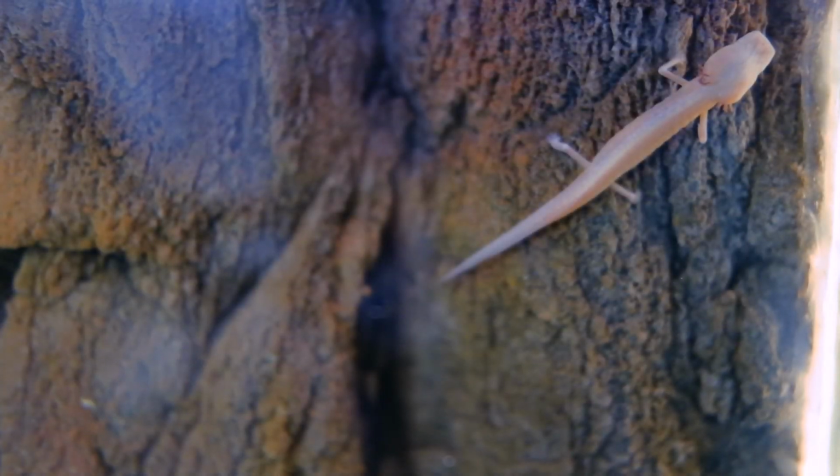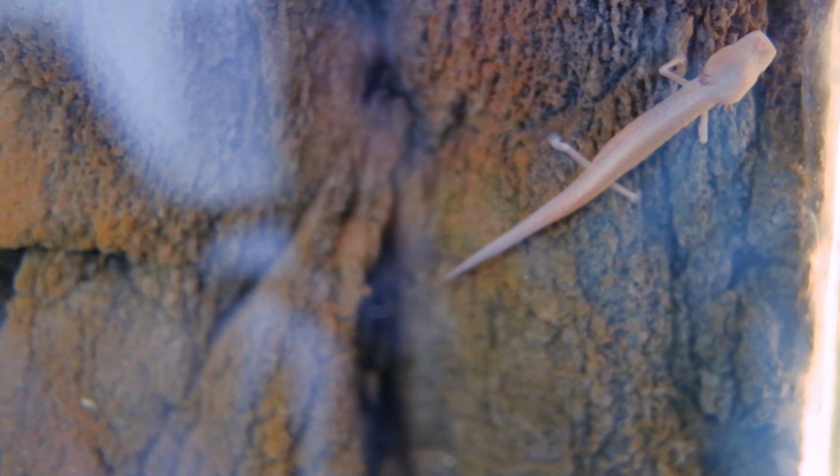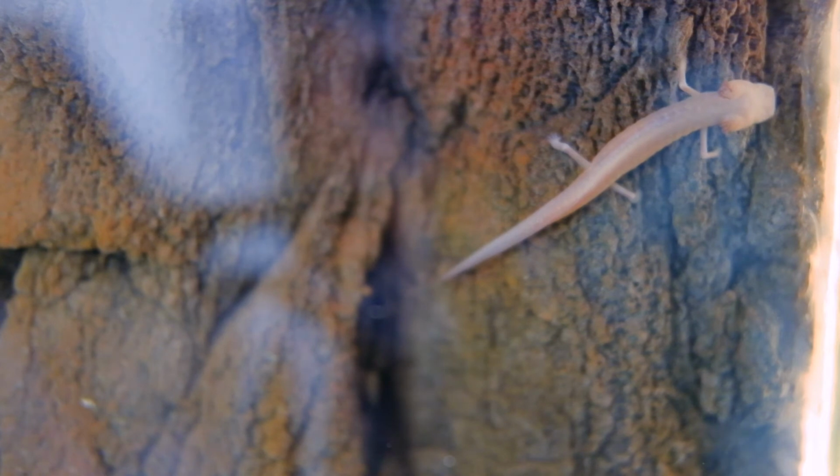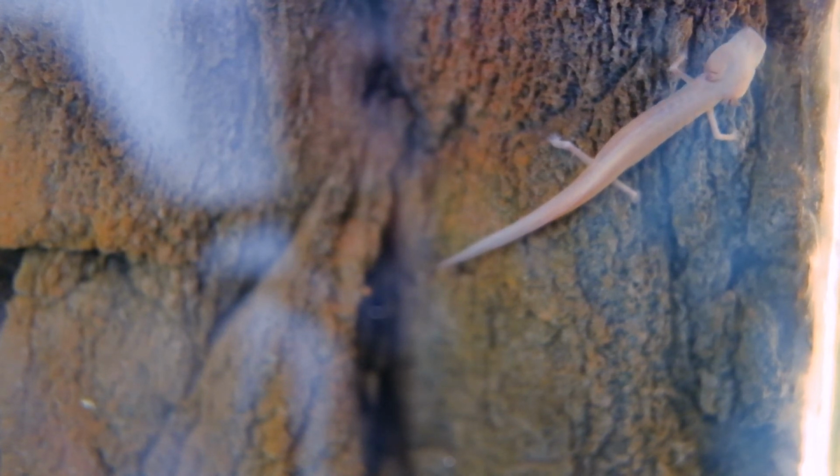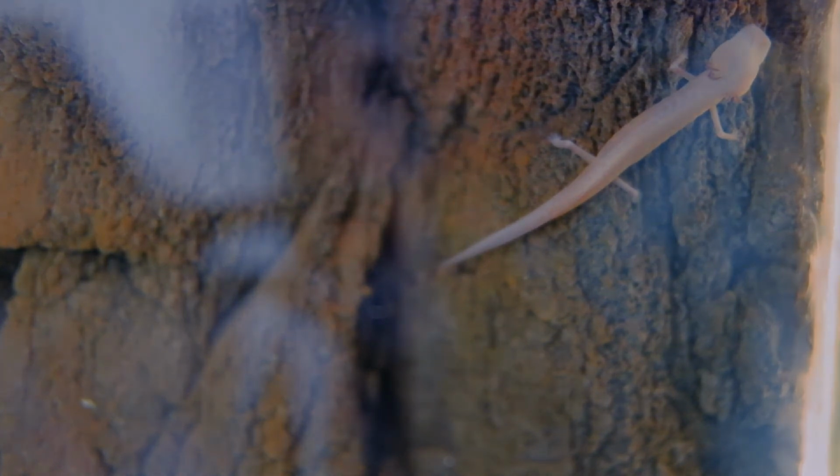It might seem like a pretty harsh environment to try to survive in, but the blind salamander seems perfectly suited to the subterranean water caves of the Edwards Aquifer. So suited, in fact, that it's developed a characteristic we call neoteny. As you heard earlier, most salamanders go through a sort of metamorphosis, where they grow lungs, strong legs, and skin that is suitable for living on land. But the blind salamander doesn't bother with any of this. It keeps its feathery gills for breathing underwater throughout its entire life, as well as toothpick-like legs that couldn't support it outside of the water.